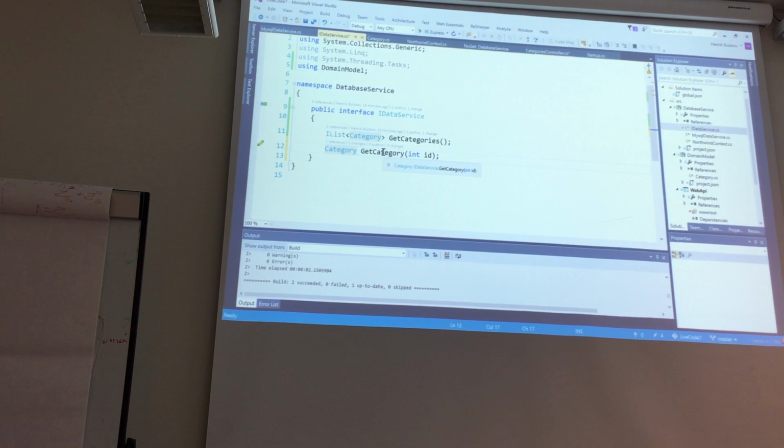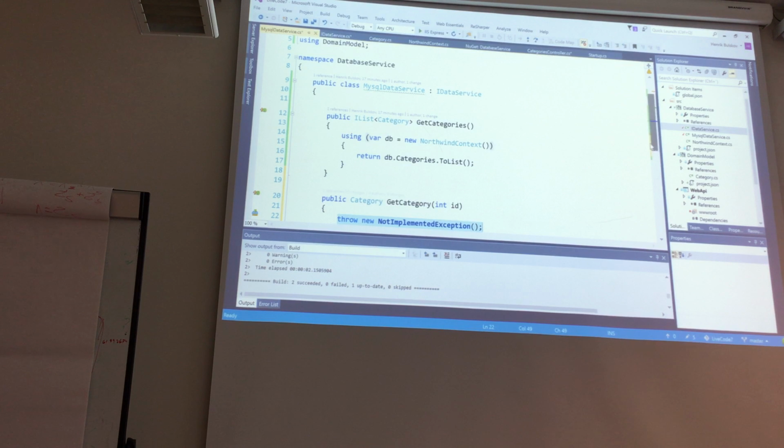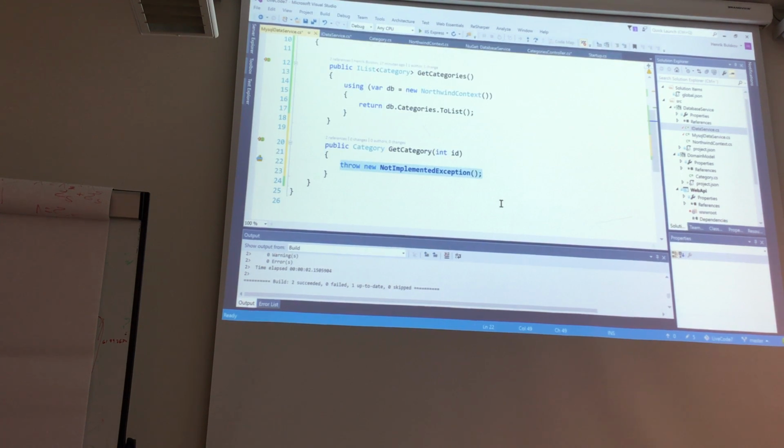So if I place the cursor on that one and I go here, it can implement that in the derived class. And if you have more than one class, it will come up with a list so you can choose which one. Eventually you have to implement it in all the derived classes because it's an interface. So every class that uses this interface needs to implement it. So by doing that, it will create a skeleton for that one. So you don't have to do that. Remove that. Use some copy and paste here.